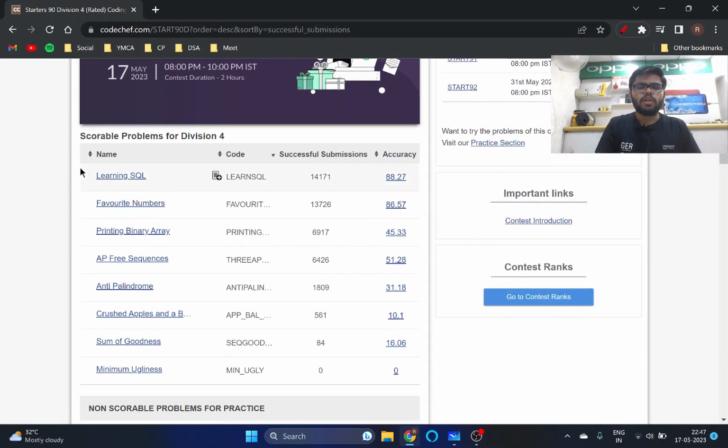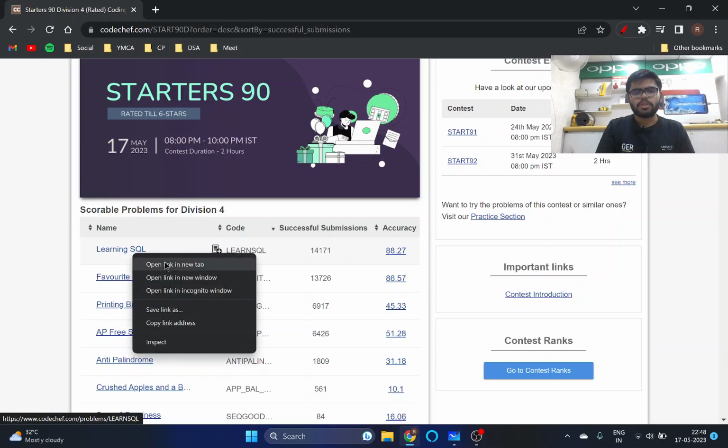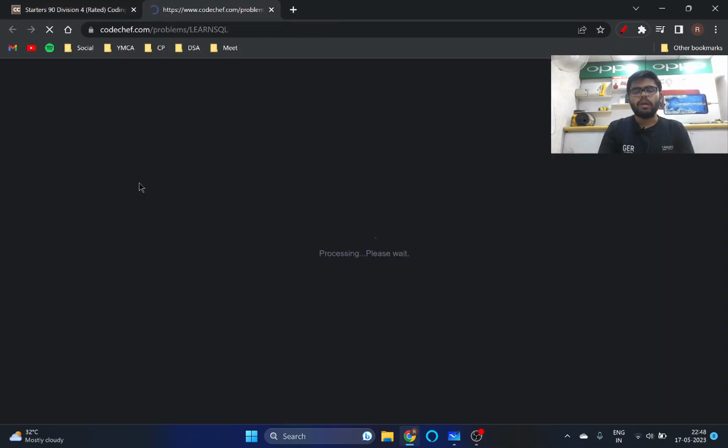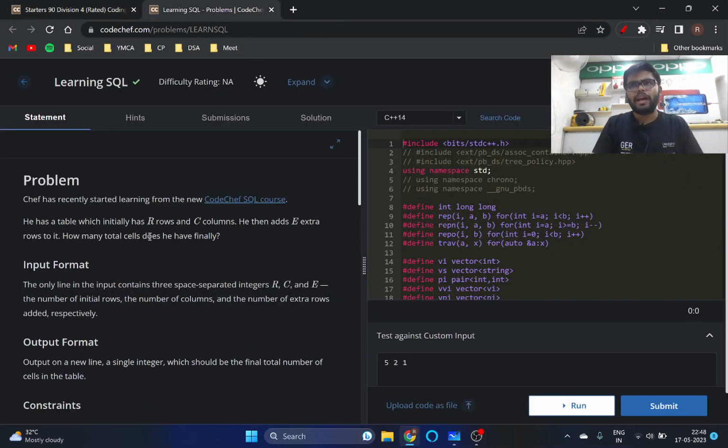And I was able to solve the first seven problems. Again I failed to solve the eighth problem, but anyways, we will solve these seven problems. And today I will try to make the video as short as possible, so we won't go in depth and we will talk only about the intuition and how to approach the problem, and will not focus a lot on the implementation part because that's something you can do on your own once you understand the logic.